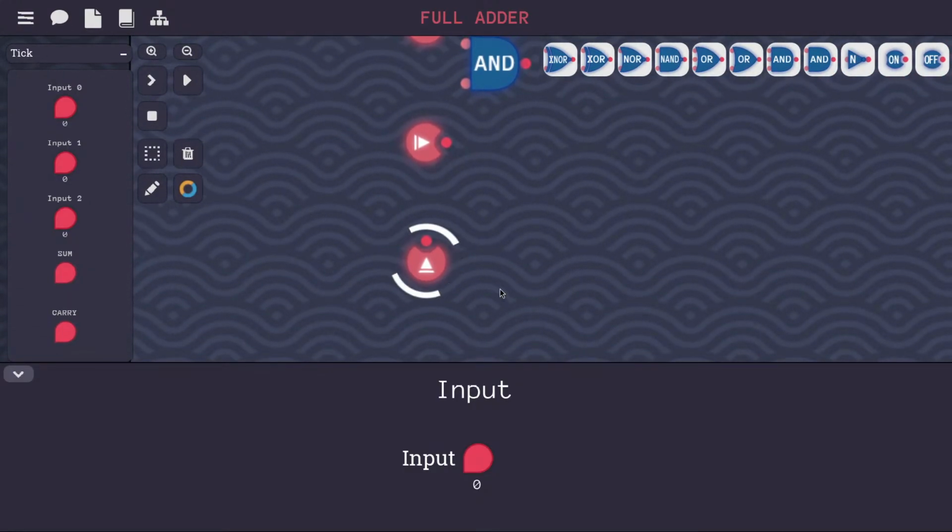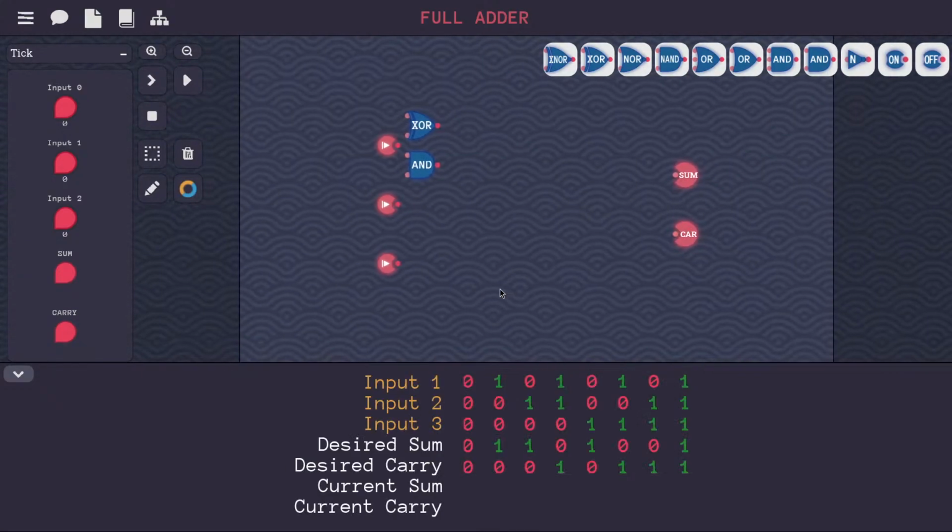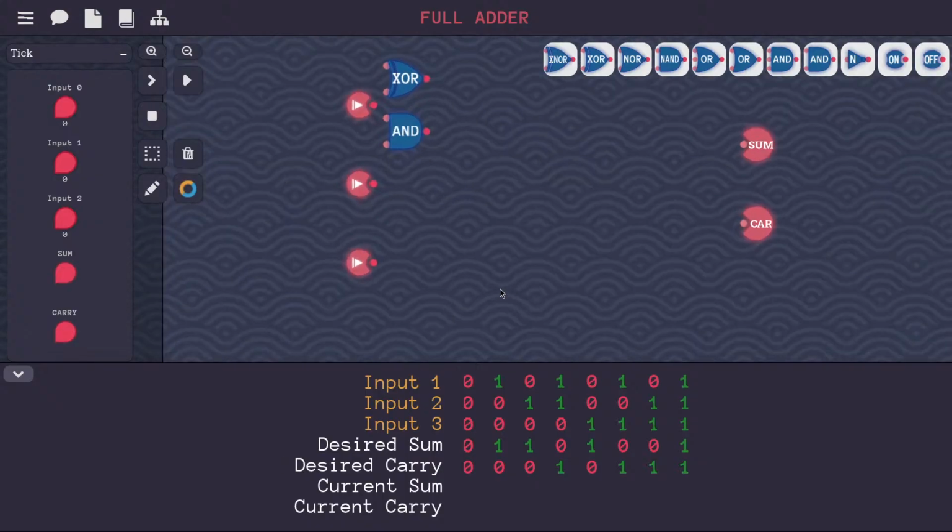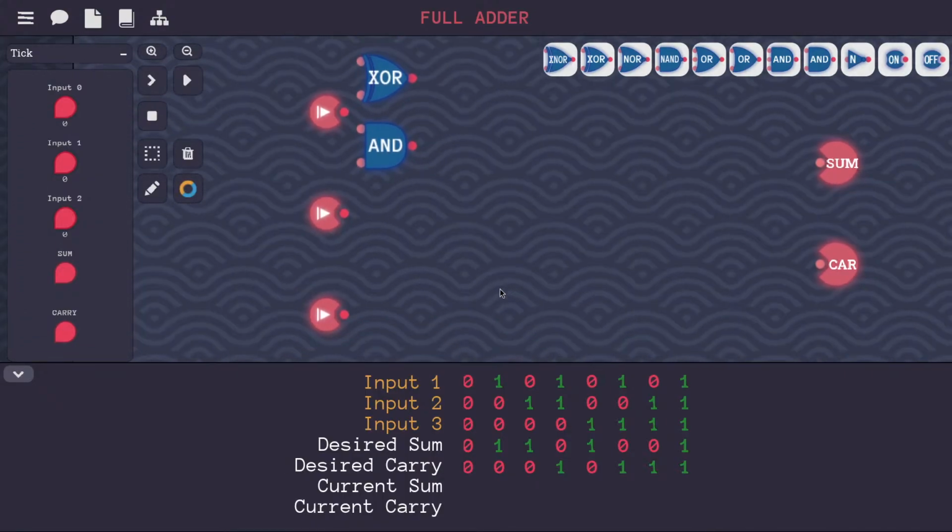Whoa. Oh yeah, guess what I found out? In Turing Complete, if you select an item and hit spacebar, you can rotate it. Do you know how much more efficient my designs could have been if I knew about that? Oh boy, anyway. All right, so the 3 inputs is a little confusing.